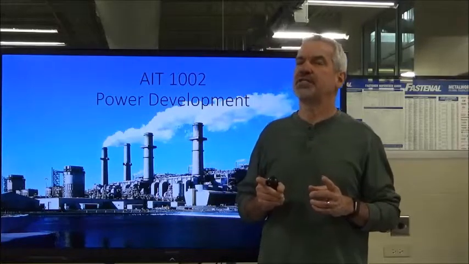Now we talked a little bit about DC power in the alternators lesson. Remember, we had to vary the DC voltage going into the alternator, and that varied the amount of power coming out of the alternator. So we haven't touched on that very much at all, but we are going to in this lesson, okay?